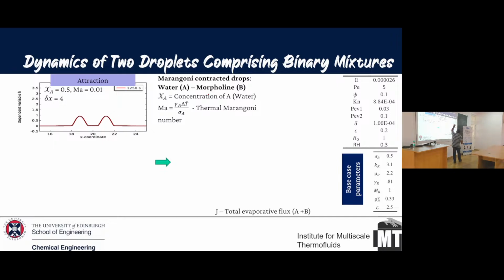And typically the properties are something like this. You can see that the relative humidity is approximately 30%. You can also see that the molar ratio between the two is nearly the same. You've got a certain thermal conductivity ratio, a certain surface tension ratio. Surface tension ratio plays a huge role as well, and I'm going to come to that. And then obviously you'll have a difference in latent heats.